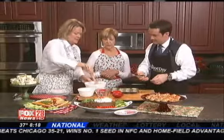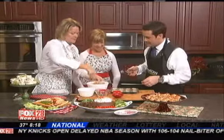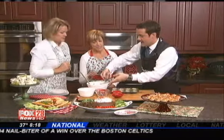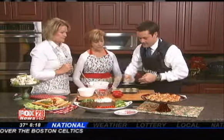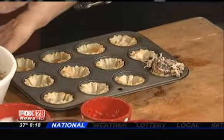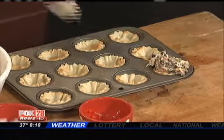The nice little trick is this tool that makes it so much easier — it's like a mini cookie scoop, kind of like a melon baller. You take a little scoop and pop it into your tarts. It's okay if it overflows a little bit — just pack it in. When you put them in a little muffin tin like this, it keeps them from rolling over and keeps it nice and easy.